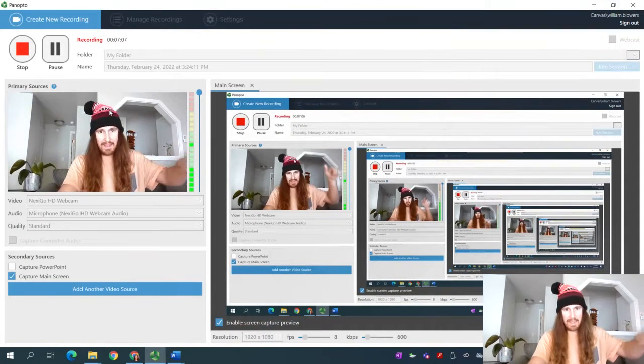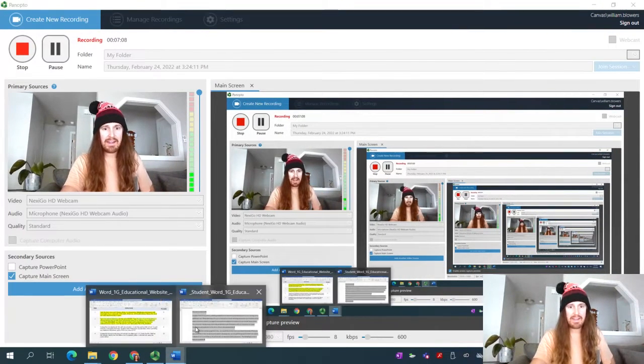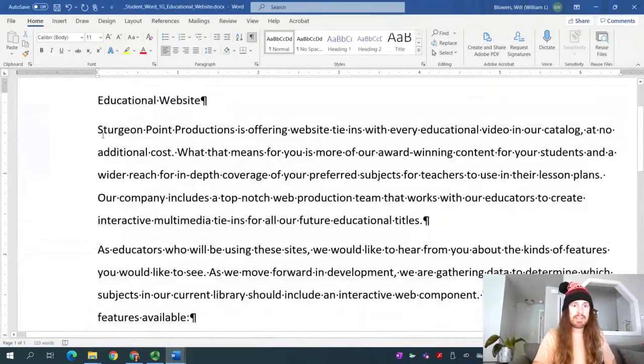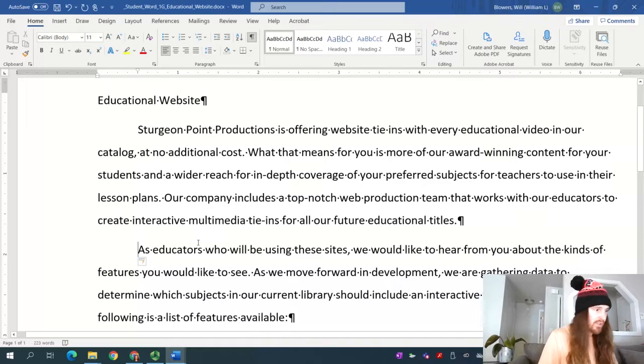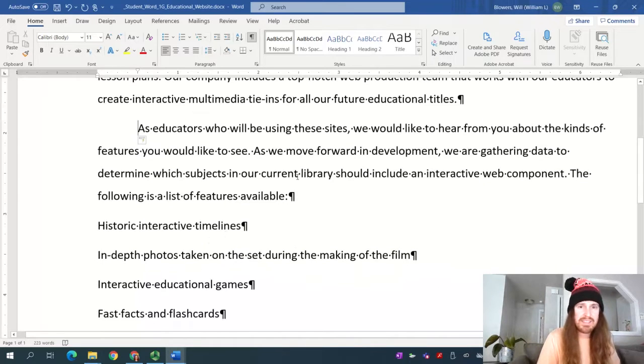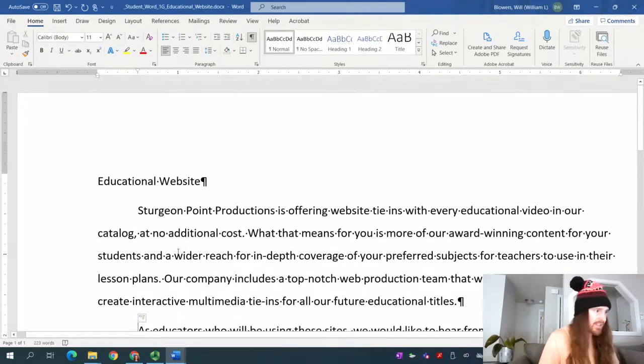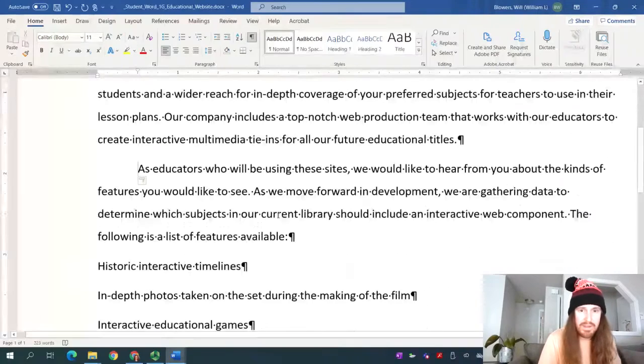And here's where the tab button on your keyboard is going to come in handy, because what you'll do is click right here before sturgeon, press tab to indent it. Hey, that's my job. As educators, click right here where my cursor's blinking, press tab, scroll down to educational websites, perfect. I'm looking for when submitting.